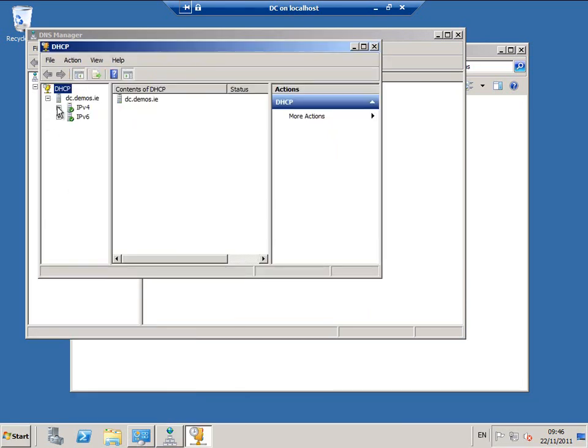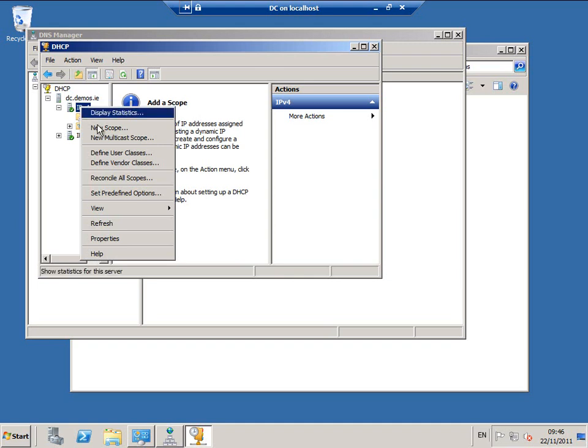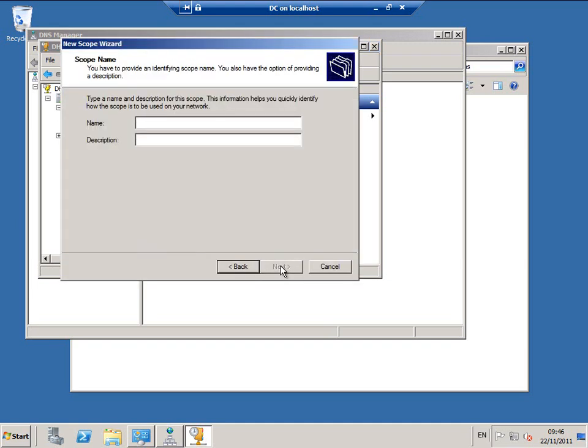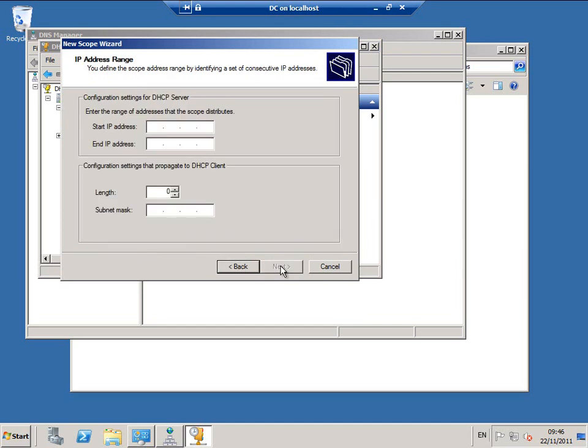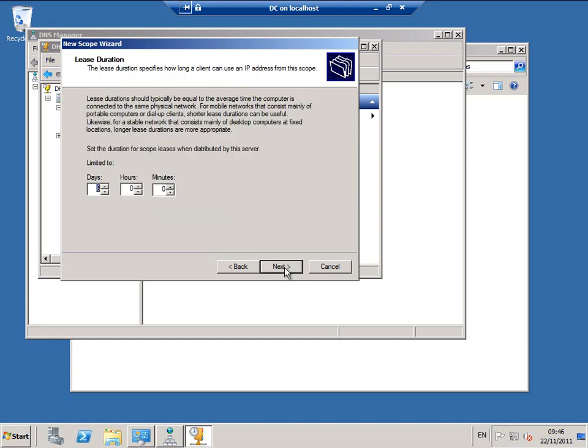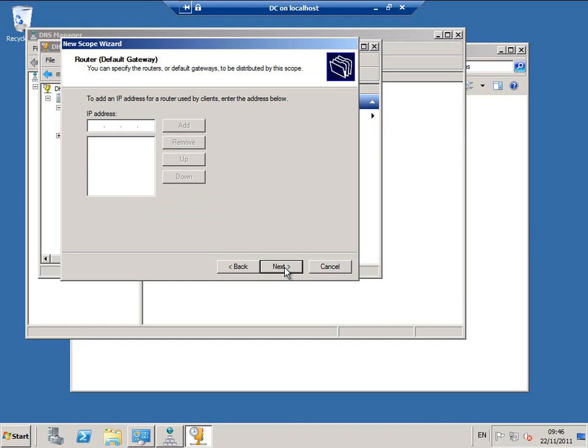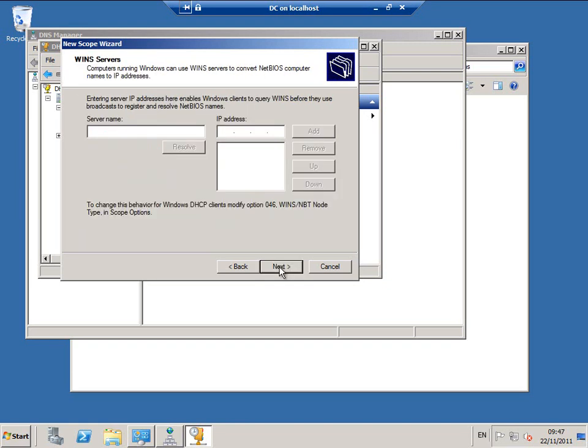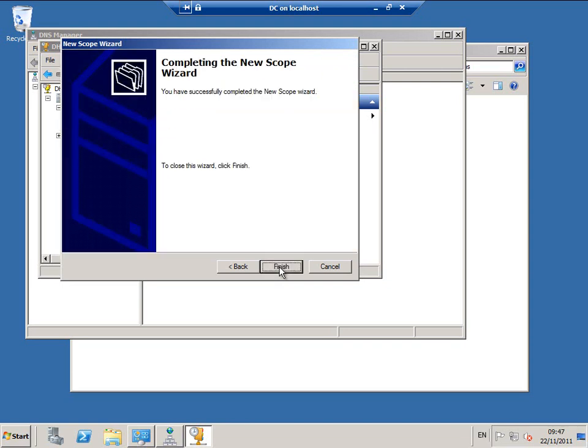Now I have more than one machine on my little test network, so I'm going to enable DHCP as well. If you've got a domain-based DHCP server running, the noddy little one that pops up on the interface for internet connection sharing gets disabled, which is quite handy. So 192.168.137.10 to however many machines you want to do, I'll do 50. 40 machines. That'll do. No exclusions, default lease. May as well configure these bits now. So my gateway is, if you're following along, 192.168.137.1. And my DNS server is .100. Don't need WINS anymore. Yes, I'll activate it.